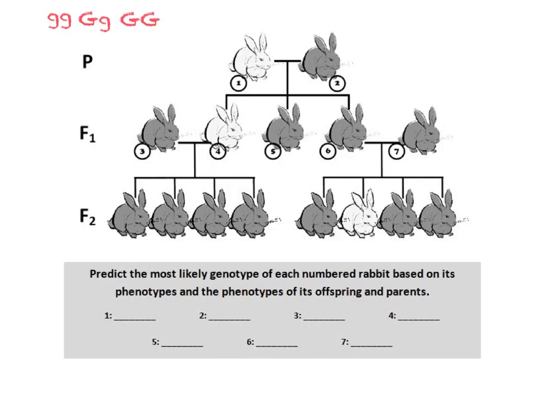Alright, here's what I wanted you to get to the most. Okay, and I'm going to walk you through this. We already did this a little bit before, but I want you to realize, hold on, let me change those down here. I need to copy those and paste them. So, you already know what the white ones are. Duplicate. So all the white ones you can go ahead and label that are little g's, okay?